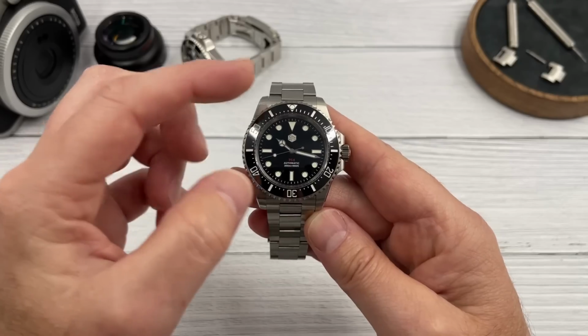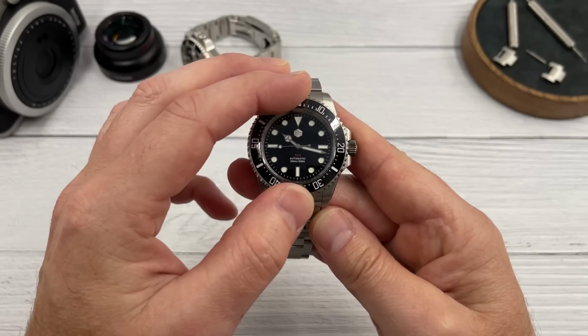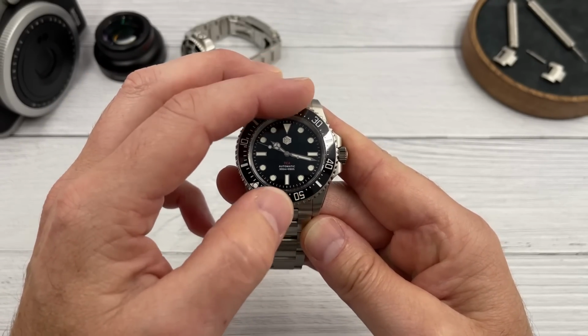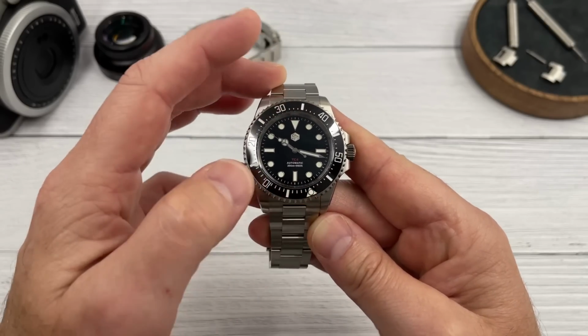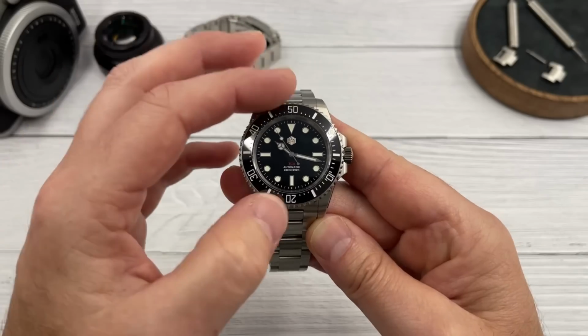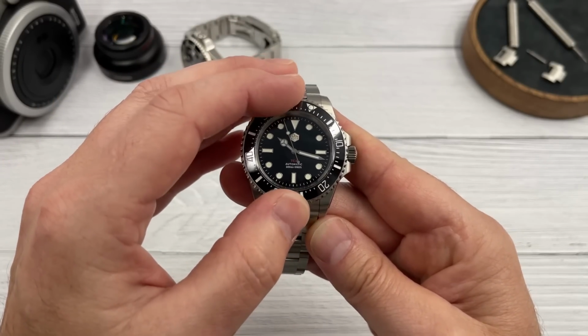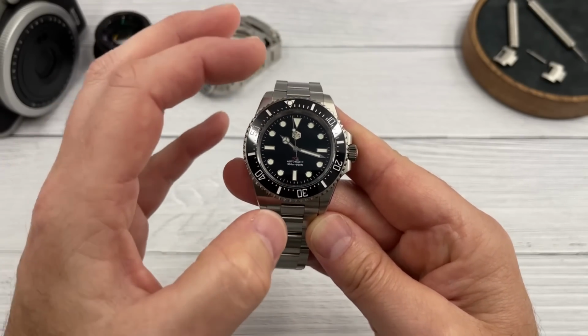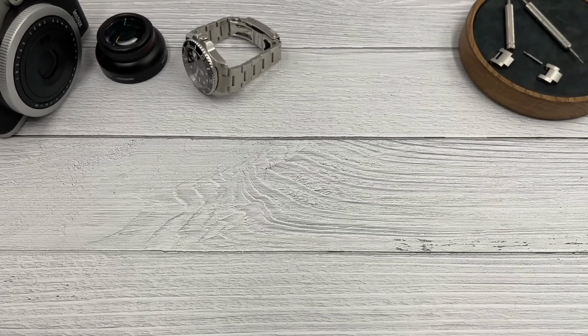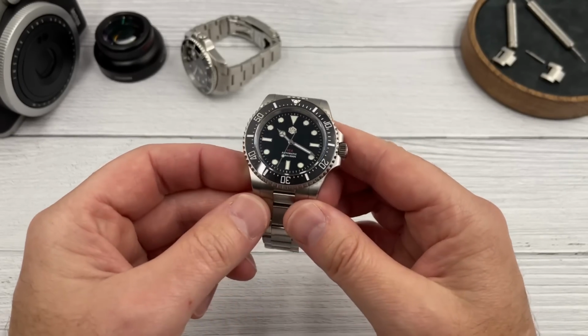It feels incredible. It's super smooth. It feels fairly high in terms of resistance, so there is a decent amount of resistance there. The clicks, I don't know if you can hear them. I'll get the watch closer to the microphone. They're beautifully crisp. Have a listen. Anyway, let's crack on with the rest of the review.